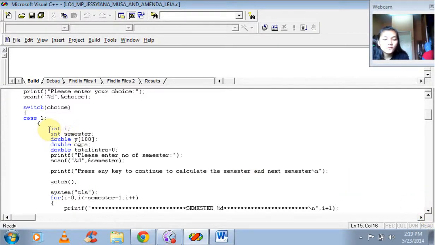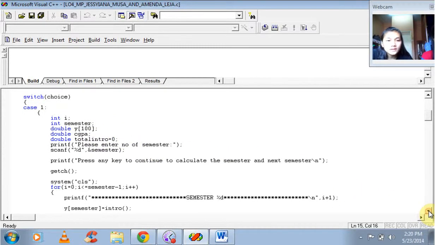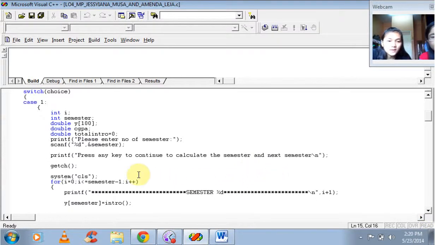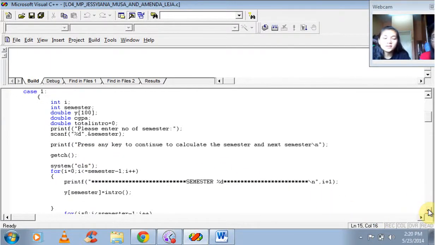Before that, we make a declaration of variables: i, semester, double y 100, and CGPA total intro equal to 0. Then in the first case, the usage of getch was explained by Jess just now.